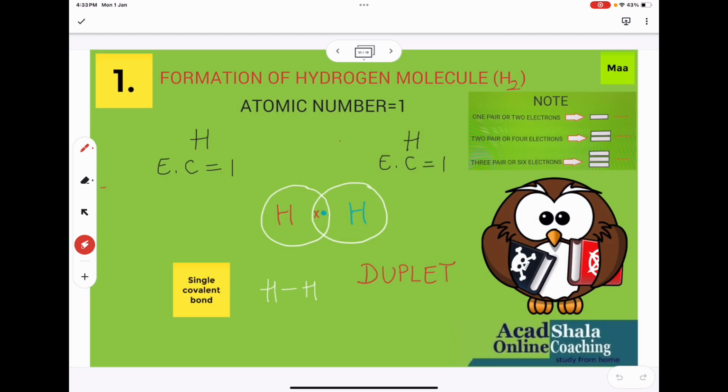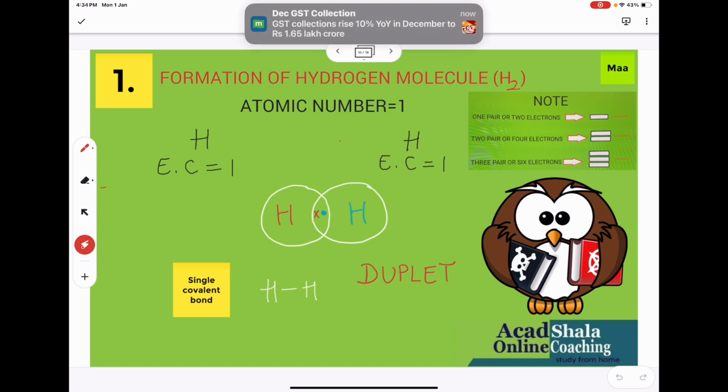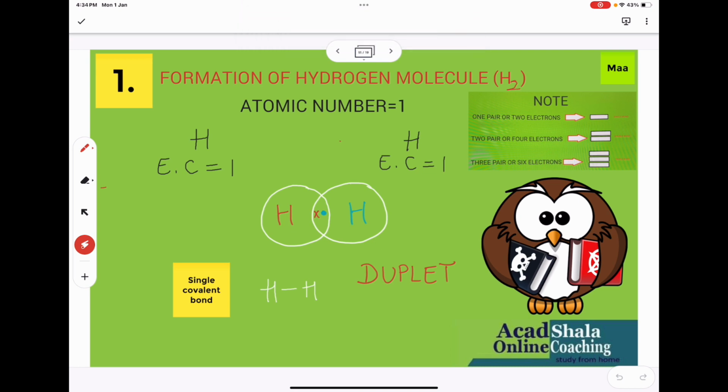Now before this, I would like to also share that this sharing of electrons may be between two similar or dissimilar atoms. The bond formed by mutual sharing of electrons between the two atoms is called a covalent bond. The compounds containing covalent bonds are also known as covalent compounds. So students, all these terms, whatever is coming up during the discussion, you should always keep in mind. This is one of the very important things that you should keep in your mind.